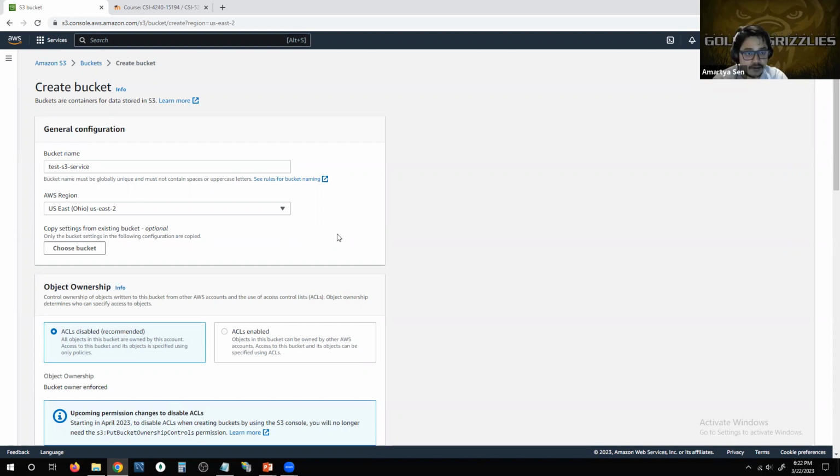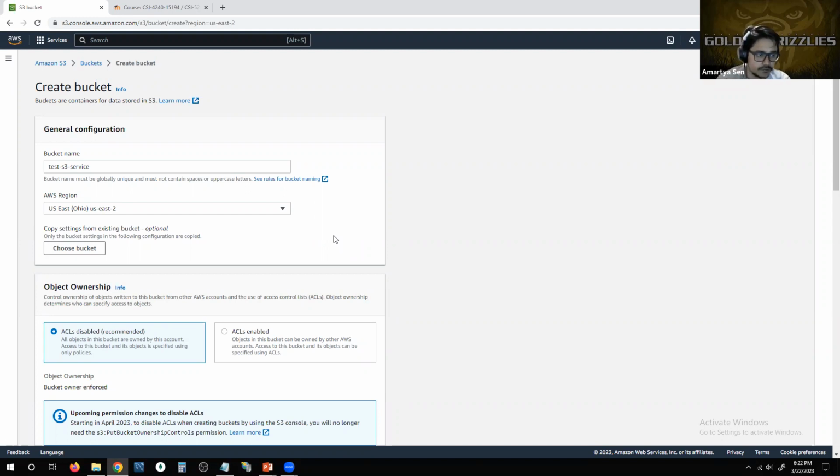And for every bucket, there is no restriction as to how many objects you can store. You get charged by how much data you store within the bucket itself. I think for the free tier, it's up to 30 gigabytes. But there is no restriction that you cannot store more than that, right? If you are a paying customer, you can very well continue to store as much as you want in a given bucket, right? So that is up to you to decide what you want to do.